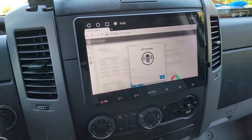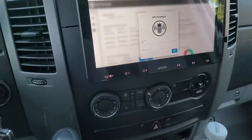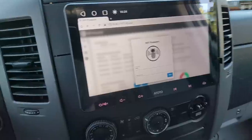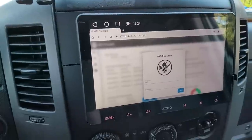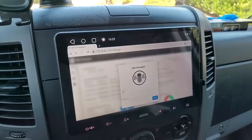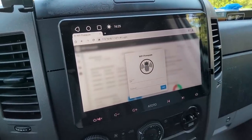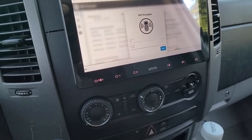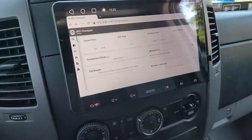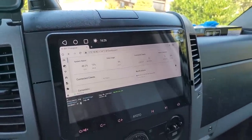I have an 11-inch Android Auto head unit. The problem is I could sit here and type with the on-screen keyboard, but when we get to the terminal and need to hit control or up arrow, the Android keyboard is terrible. I can install a hacker keyboard, but that's tough to use while driving. So I have a Bluetooth keyboard — and since it's an Android head unit, it's just like an Android phone, so I can use a Bluetooth keyboard. I go in here, type in my super secret password, and we go over to the terminal.